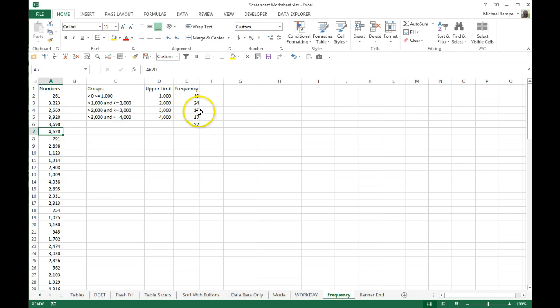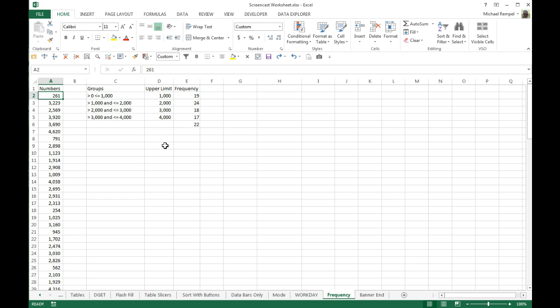And then the nice part about this is if there's any changes, it dynamically updates. So just for example, if I change this to 3,261, notice how 18 dropped down, and what I had here before in this range actually increased. If I Ctrl Z, you see it went back to 19 and 17. So there's frequency for you.